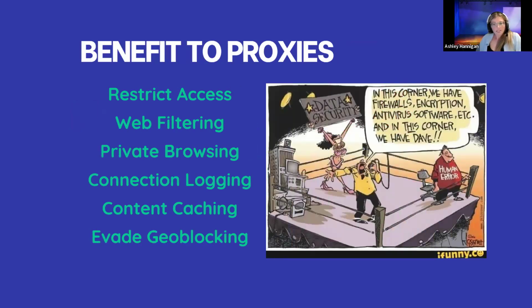More benefits to proxies include content caching. So proxies have a cache available where they can significantly reduce the latency by giving the client information and data directly from that cache rather than having to go back and forth to that web server. And finally, evade geo-blocking, like our Bondi Rescue TV show. If a proxy server is located elsewhere in a different location than you, it can help you access places based on that location.